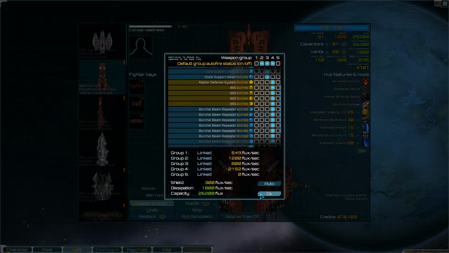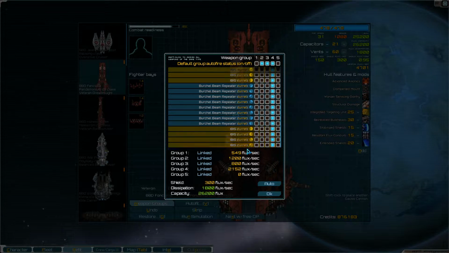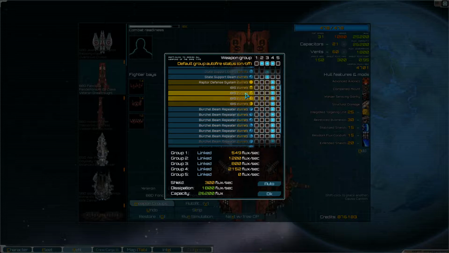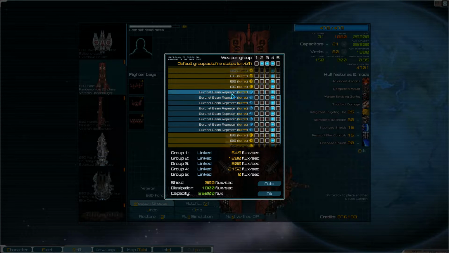Hang on, I've got 8 ibises. That's 4, 8, 12, 16, 20, 24, 28, 32. I need 32 points to replace all the ibises with burr shells, which would actually work out in the range department. Would help me out.